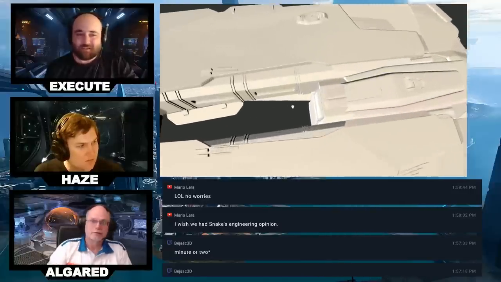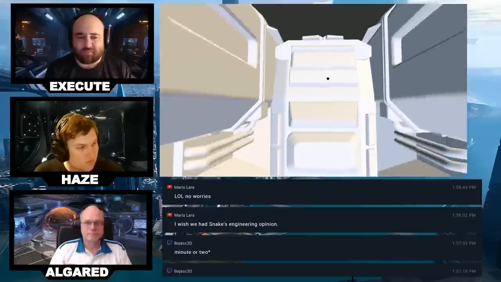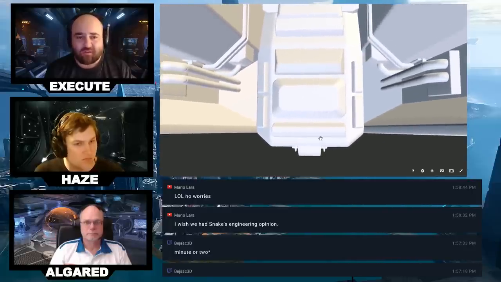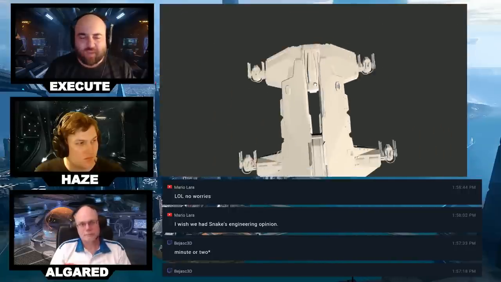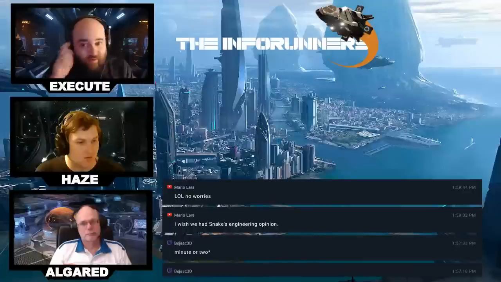No, it doesn't. The loading dock's at the back. It's behind the hole. Okay. This is the front of the ship. If you go back to the external image for me, Haze, just so I can show Algared that, not the external image, the exoskeleton image. Just so Algared can see that, because I don't want to shoot him down in flames without proof.